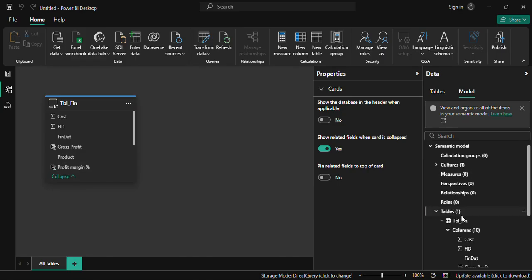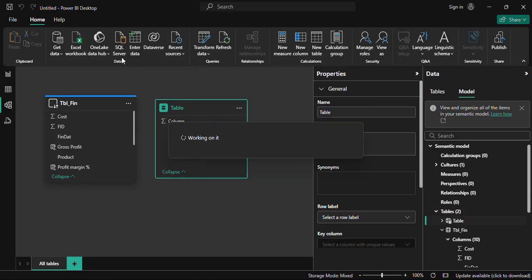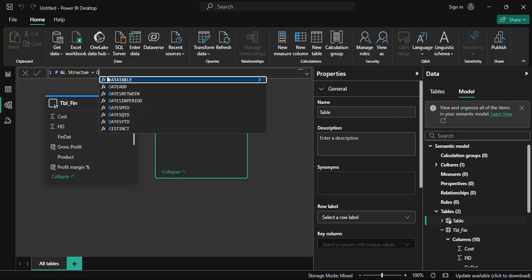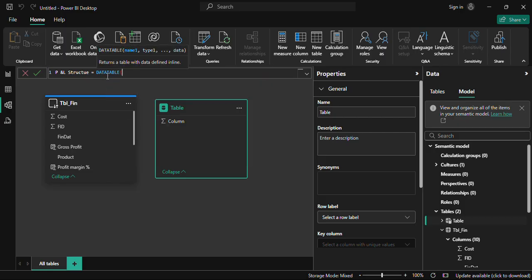Here I'm going to add one more model for our matrix table. So the model name is profit and loss structure. Profit and loss structure. So I'm going to use the data table function.